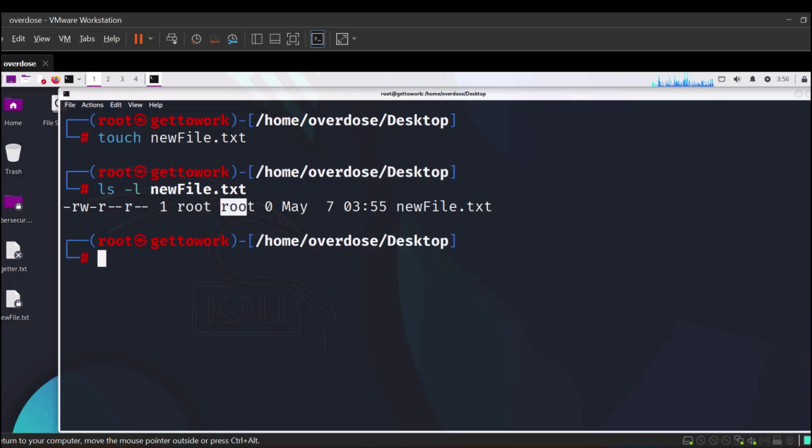The reason why it is like this is because anytime you create a file, it will create it as a user and it will create it as a group. That means both users, this user root and this root here, have access to this file. And this is the file size. We can see that this is the modification timestamp, and the last one here is known as the file name.